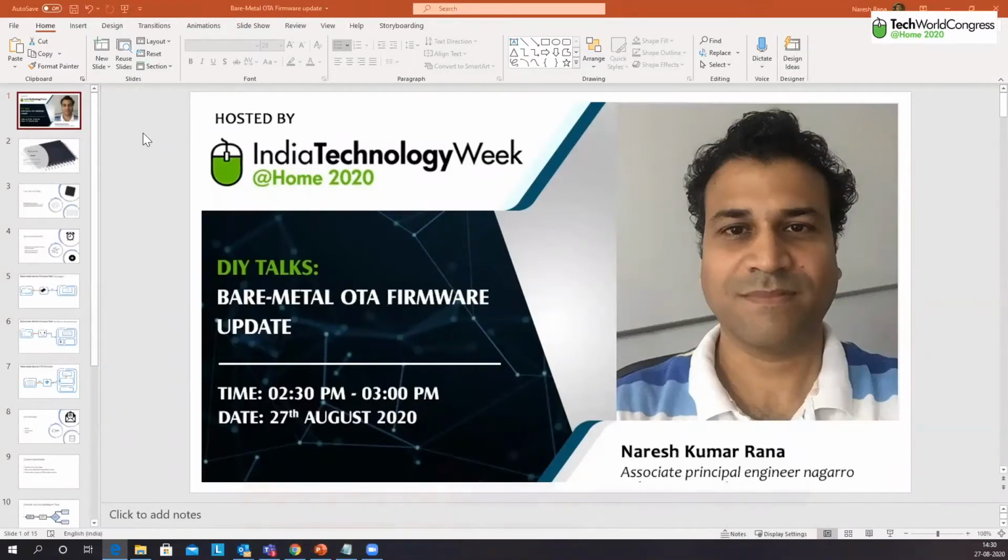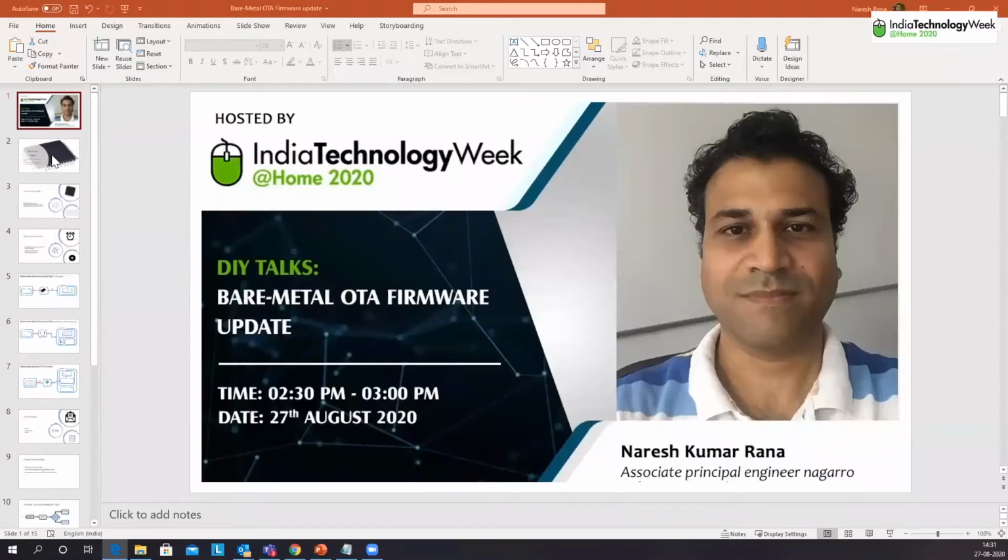So if you see today's topic, it is basically linked to two of these areas: embedded systems and IoT. So we will be trying to touch on how bare metal can be programmed remotely, which we usually call over the air firmware update. We'll look at the individual things, as there is a lot of meaning in the topic name itself.